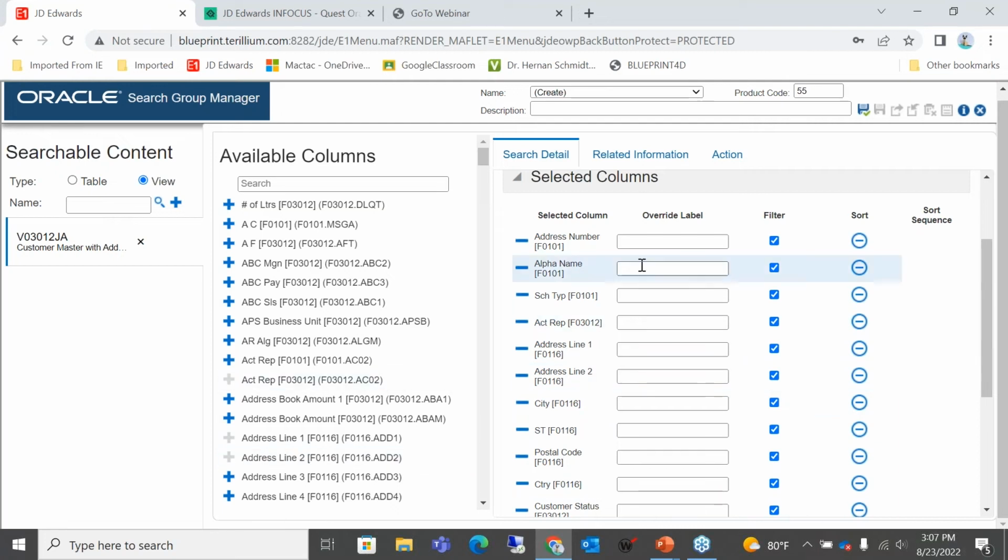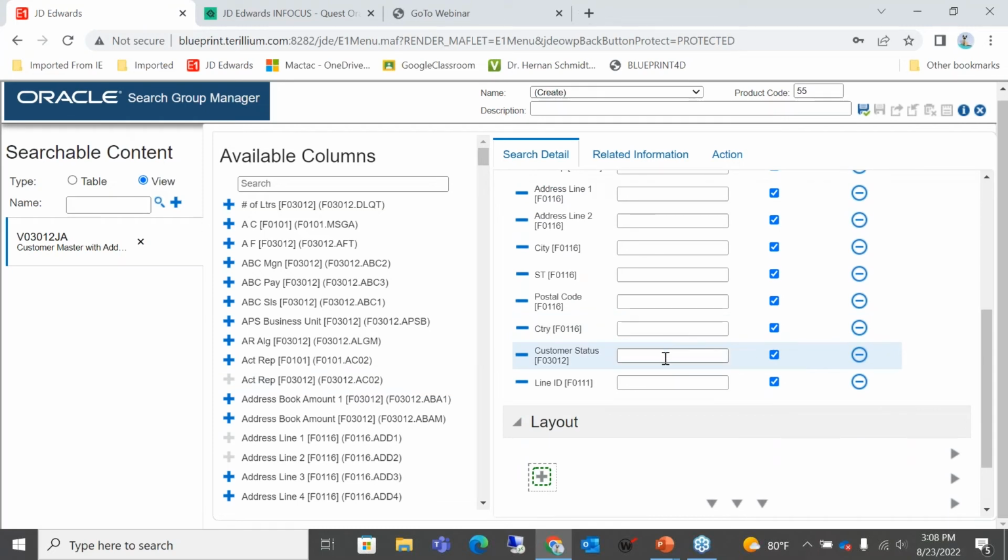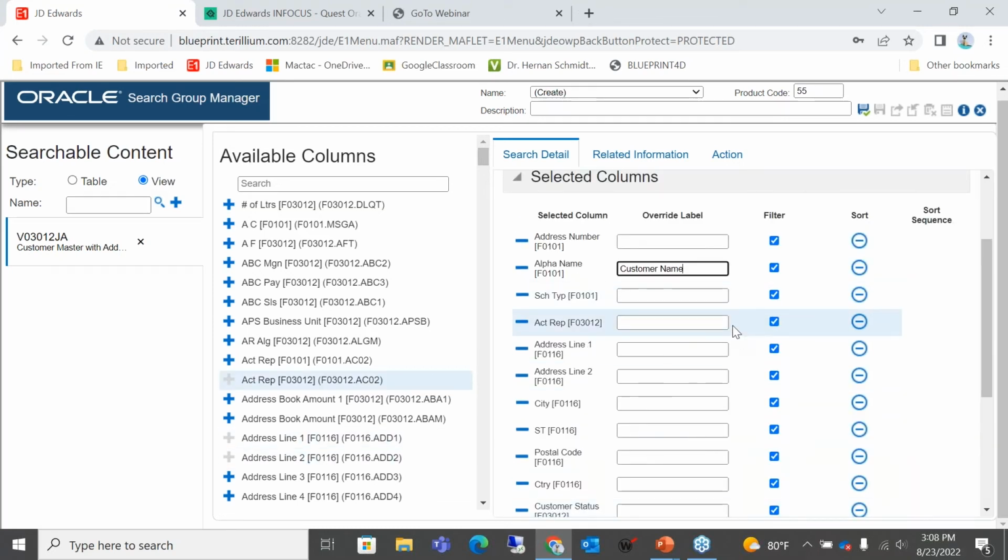When I output this, I might want to change what the text is going to be displayed to my users. So I might change this to be customer name rather than alpha name. And what about this? Yeah, it's good for right now. We'll call this type. And then if I want to sequence my results, how do I want to sequence them?